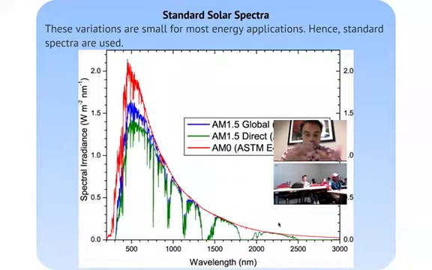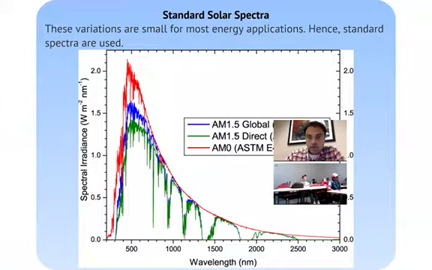Since we are engineers, we always like to use standard spectra. There are 3 kinds of standard spectra that are agreed to in the industry. AM 1.5 global, which is shown by this blue curve. Let's start with the red curve. It's easier to understand. This is called AM0. This is the ASTM standard number, so you can Google it. The National Renewable Energy Lab actually maintains these standards, so you can get this data. If you ever want to characterize your solar cell, this is what everyone's supposed to use for proper certification. AM0 refers to the spectrum in space, as we saw before. So that's this nice smooth spectrum.